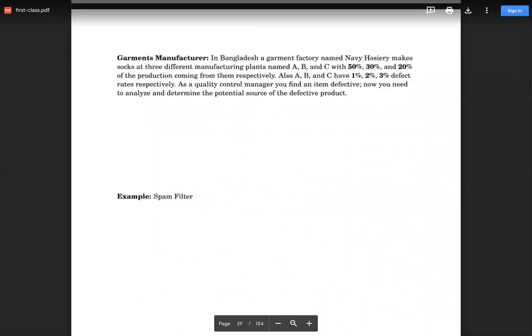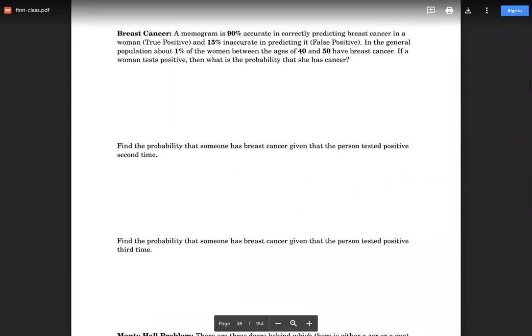So where is my breast cancer problem? There it is. This problem is going to take a little bit of time, so everybody, let's get to this. Let's take a quick 5-minute break. Let me drink a little bit of water, and we'll reconvene. You guys have had a lot of probability. This problem is a bit more difficult and it requires your thinking, so I want you to be fresh. So right now it's about 9:34, 9:35-ish. Let's meet at 9:40 exactly. Don't even get out of Zoom, stay here, all right?